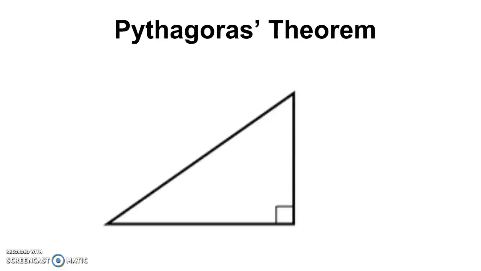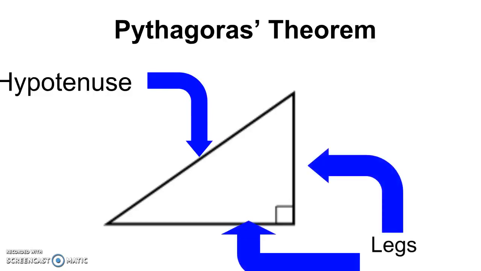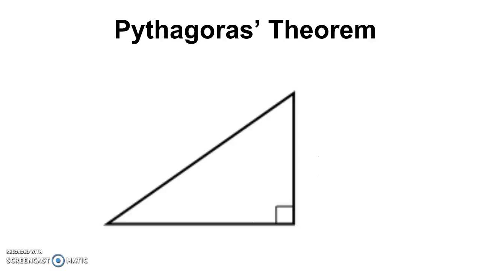Now we have Pythagoras' theorem. Now that you know about squares and square roots, we'll put them to good use. Pythagoras' theorem is used to find the long side of a right triangle, also known as the hypotenuse. The short sides of the triangle are called legs. So to get the hypotenuse, the formula is a squared plus b squared equals c squared. But since the c is squared, we'll have to square root it to get the real answer.